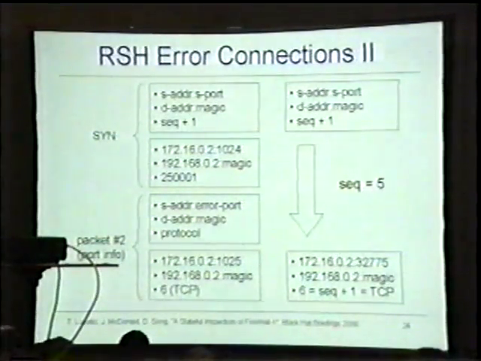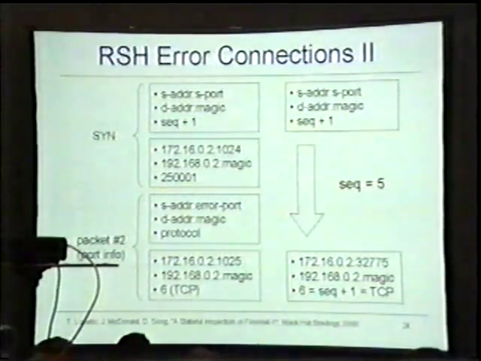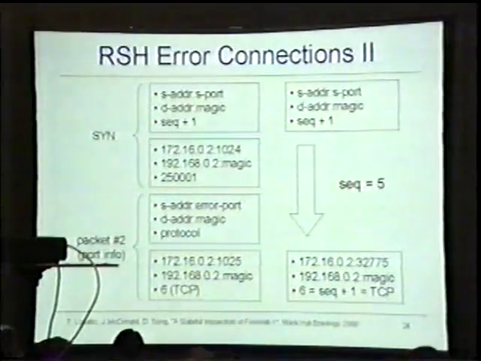Now, there's a problem here because it's using the same table twice for two different things in basically the same way. So our attack is we send a TCP SYN with a sequence number of 5. Now that gets stored in there as a sequence number of 6, which happens to match up with this criteria for the second check. So our source port is the one that we can get to with the error connection.